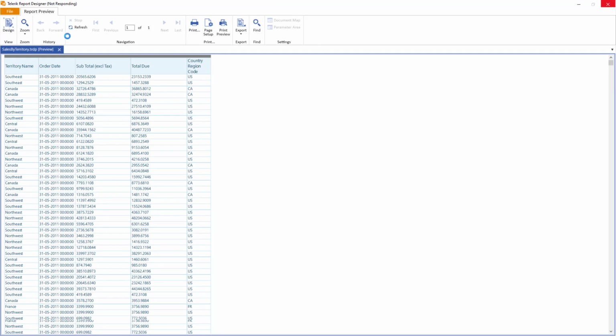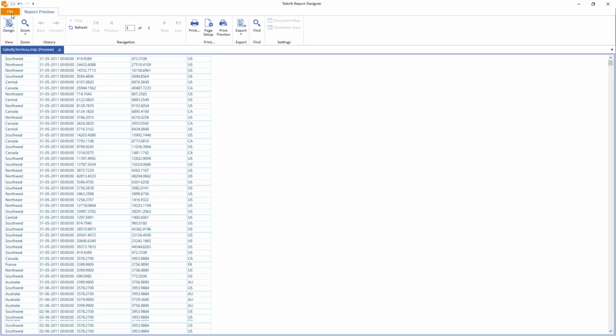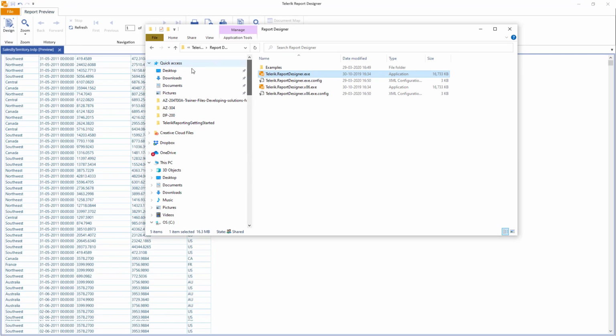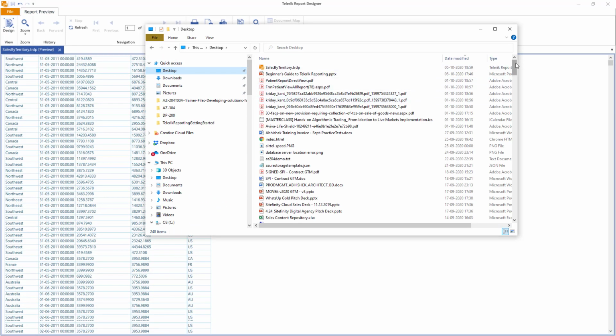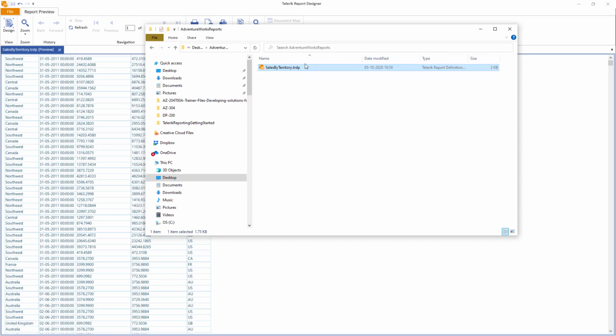time. I'll stop here working with the report designer, because now we need to display this report in an HTML viewer. The output of this report designer is a simple file that is now available on our desktop, and that's the one that we actually just defined, which is sales by territory. There we go, and our report definition is now available for use.